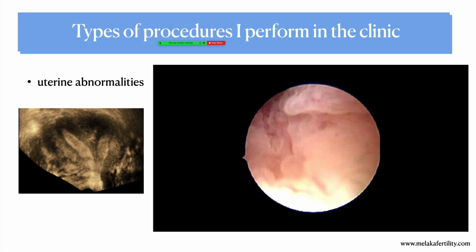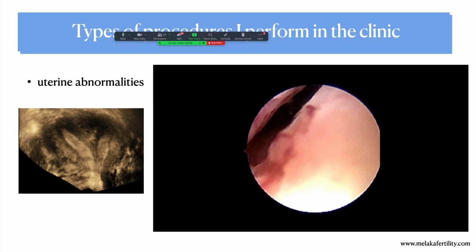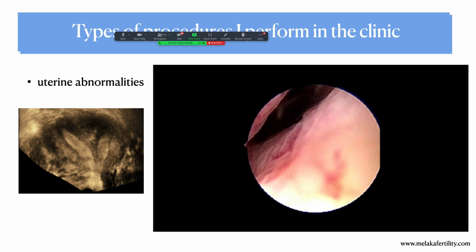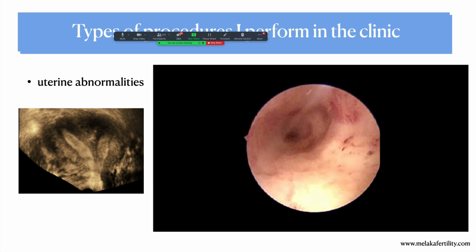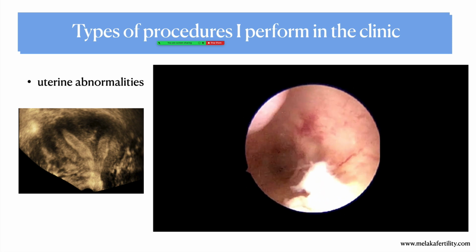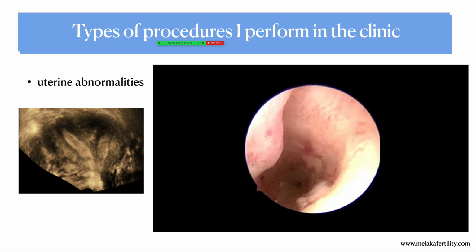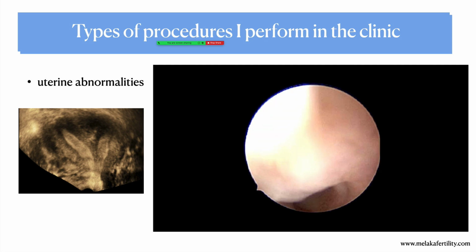This girl is only 25 years old. She also has polycystic ovaries, and her husband's sperm count is also low. So we were thinking of doing IVF, and we just started the IVF program recently. This is one cornu of the uterine cavity. It looked fairly normal, and then I had to come out and go into the other side of the complete vaginal septum to look at the other cervix.